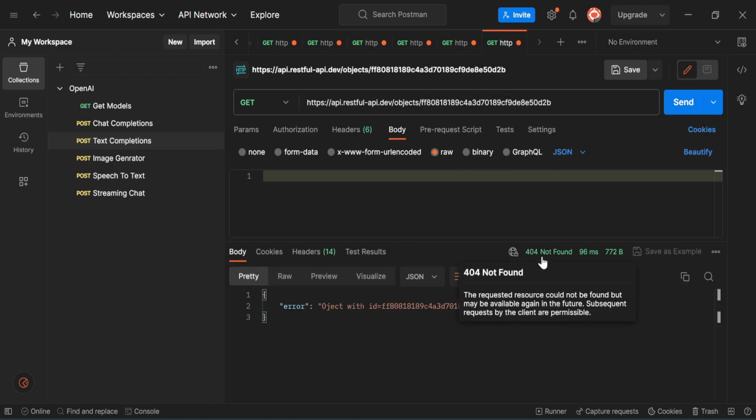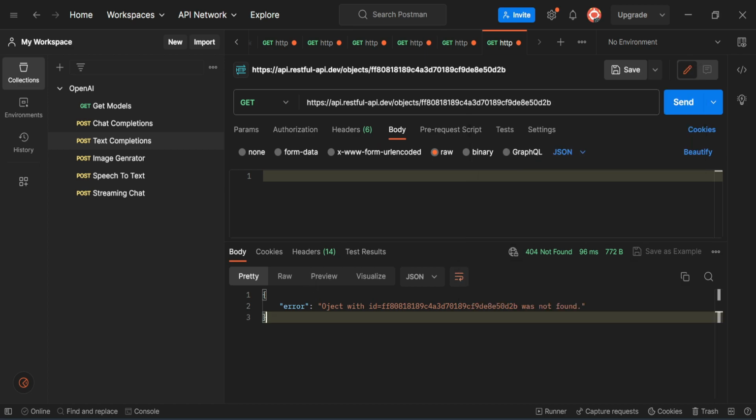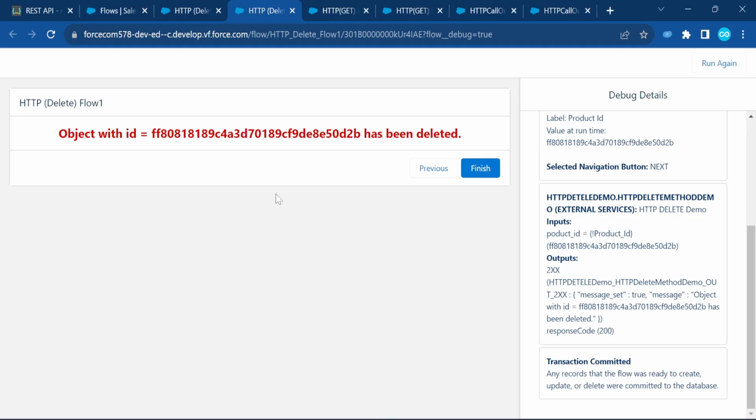Now you can see 404, like 400 for not found, meaning that object was not found. It means we already deleted that data. That's why you can see this error. So it means our flow is successfully done, and it automatically calls this HTTP delete request. So this is all about how to make an HTTP delete callout in Salesforce Flow.